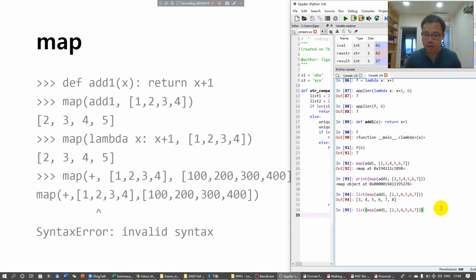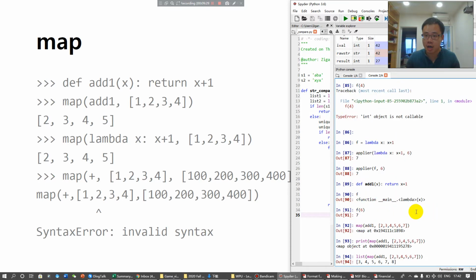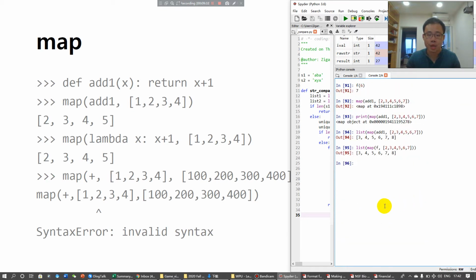That's a bit different from the previous version. And if I change it to f, I'm gonna get the same thing because f is defined as lambda x: x plus 1. So the map function is to map this function to each element of a data collection.